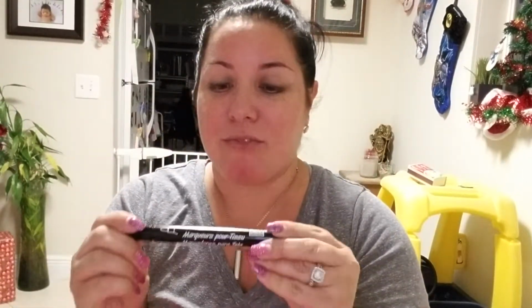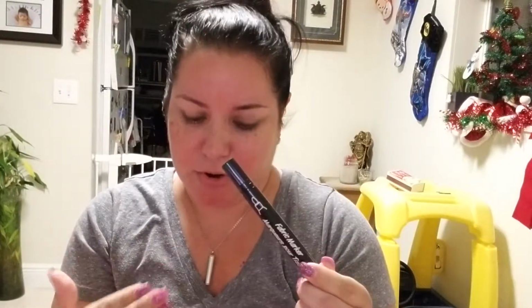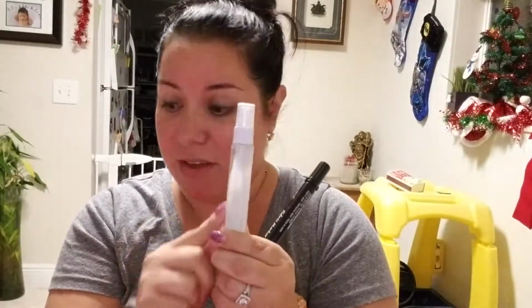I got a fabric marker, black. I feel like it's a lot easier to work with the fabric markers. And I got glitter paint. Now, I did get the spray. These are the Tulip fabric sprays. They're washable, but after using it for a little, the sprayer kind of stopped working. So I just decided to get the Tulip paints instead. But for this, I only have the glitter of this.